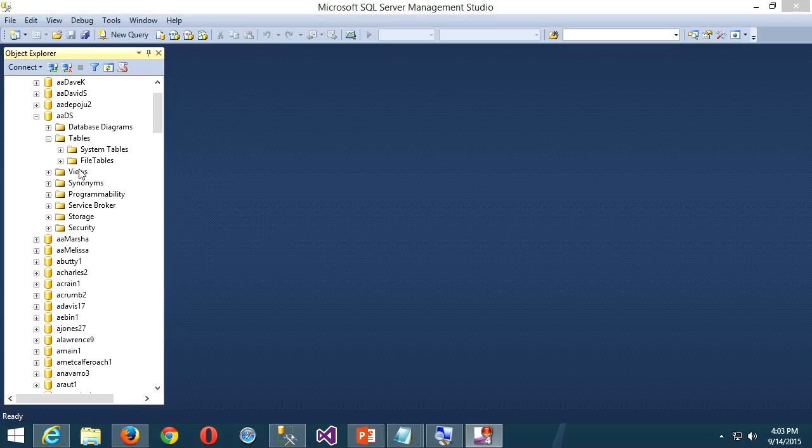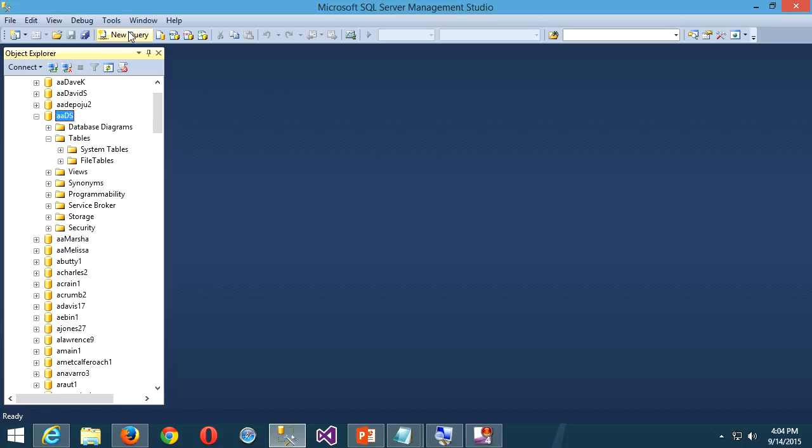So, working in the Object Explorer, it's kind of a handy thing. At least it can get you there sometimes. You don't really need it, so even if you want, you can click this little hide pin thing and just let it go off to the side to give you more screen real estate. It's entirely up to you if you like to see it or not. So you can only get into your own. It doesn't do you a lot of good, but later on it's a quick and easy way to see what tables you have and so on, right?